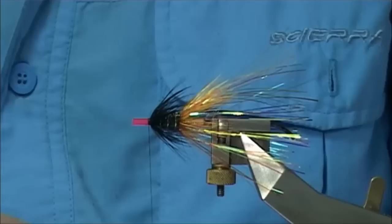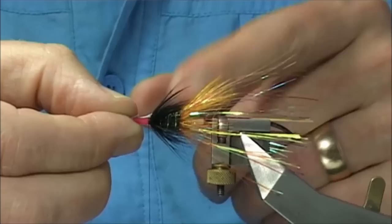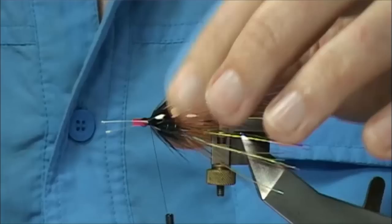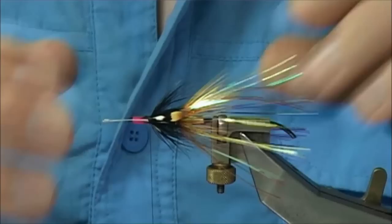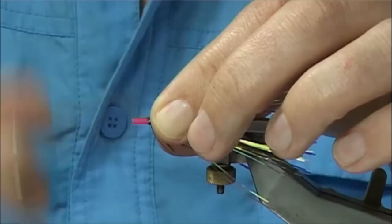The jungle cock eyes are optional — you don't need to put them on the fly — but I'm going to do it just to show you what it's like. I've got two eyes the same size. Line them up on top of each other — look at the length, just to the back, just to the bend of the body there. Take away some of the fibres. Put them on the side slightly, look at the length you want, press down, make sure they're even and the same length. Come round with two or three turns, check they're sitting right, basically straight in line with the tube. Wax on the thread, tighten up, fold these back, make sure they're secure and never going to pull out.